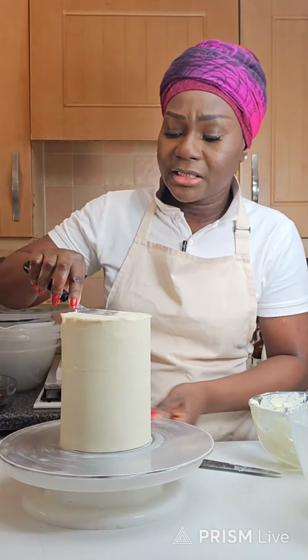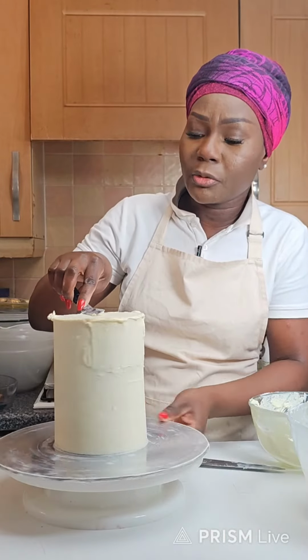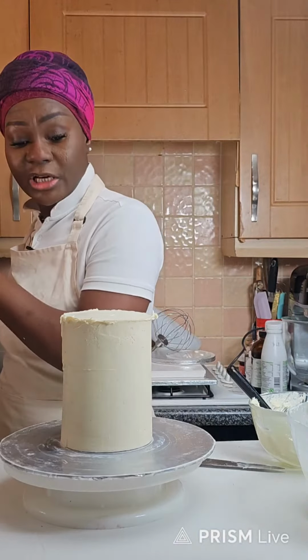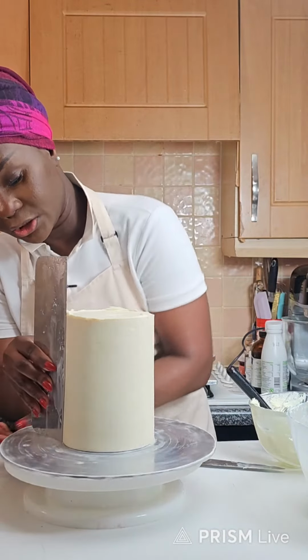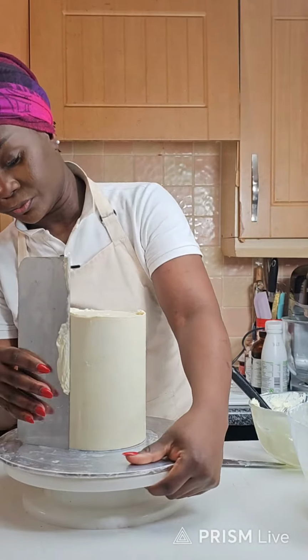So it is just so that you know how ganache is made, and then go catch up on the other tutorials about cake decorating. Not for this particular class, but maybe in future I'll come back and then we'll pick up a particular cake and then I'll talk you through it. But for now, we are just trying to cover a cake and ganache.